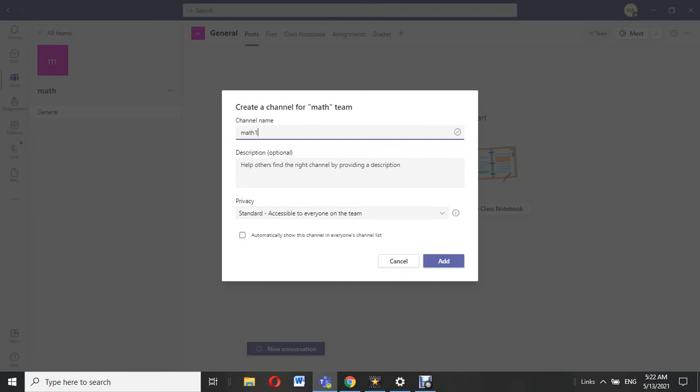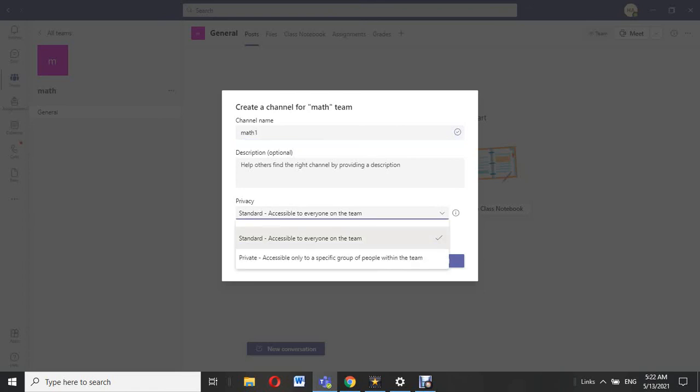And also we have an optional description to help others find the right channel, and also a privacy option for who can join this channel: standard, accessible to everyone on the team, or private, accessible only to a specific group of people within the team. This makes sure that only the specific members can join the channel and see all the materials and all details on the channel.